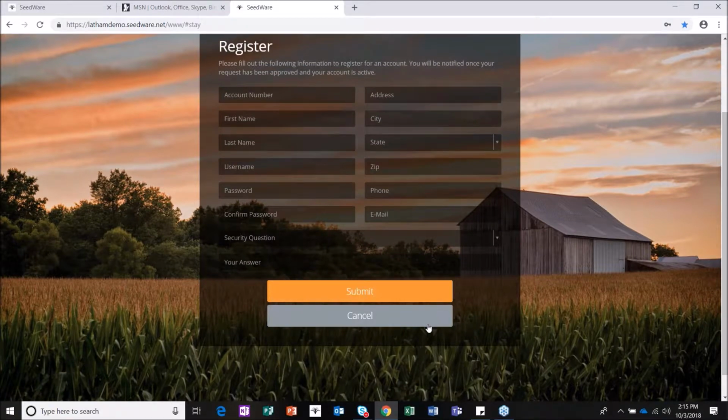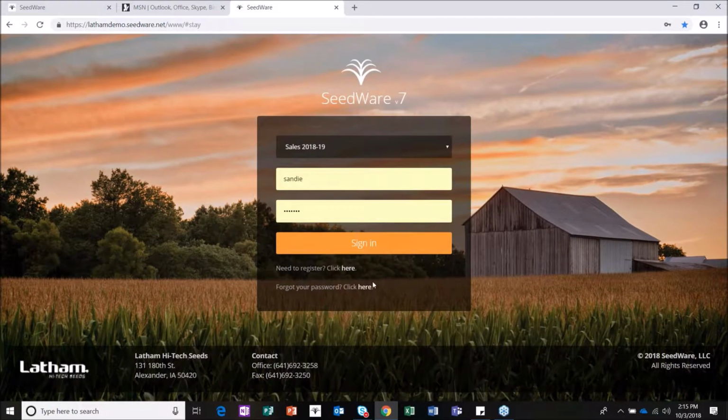So that's why I say it's a good idea just to keep that handy so you've got that year to year. It seems like in the fall is when we get most of the calls, because people haven't used it since late summer or late spring. And so they didn't have that information handy. So write it down so you've got it, because there's usually a few months when you're not using it.